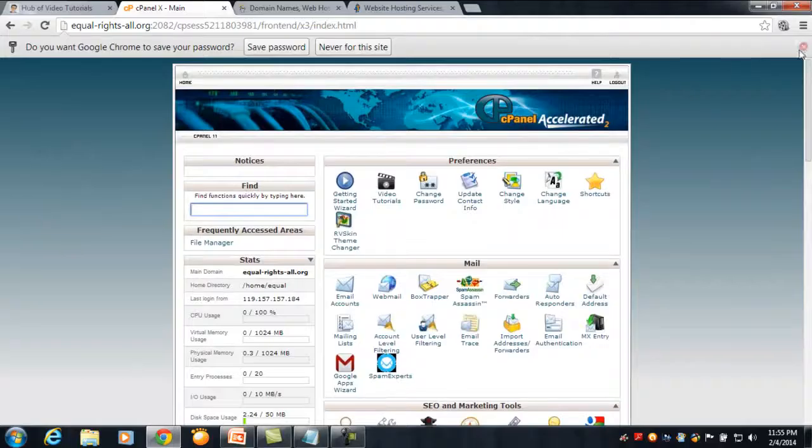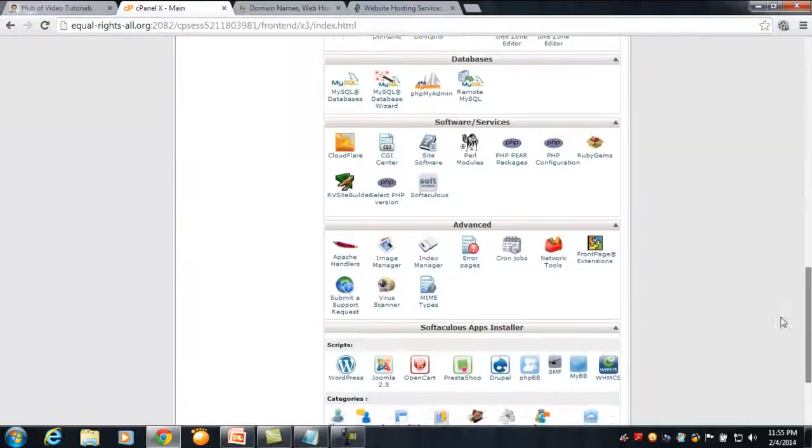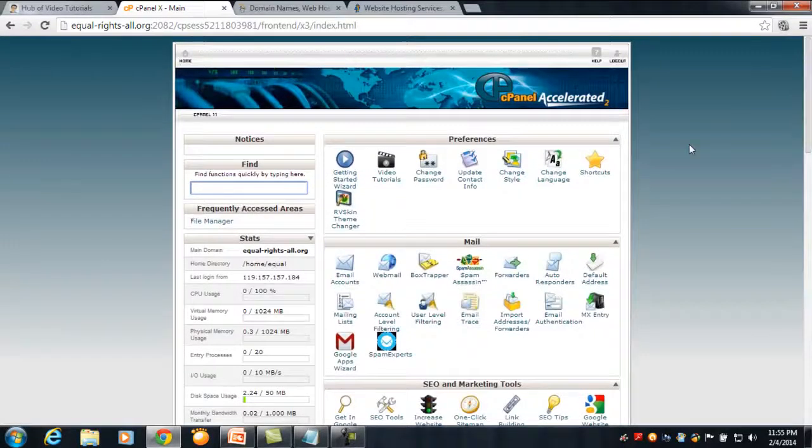Now I will come to the point that using this cPanel we can install WordPress, or WordPress software you can say. We can use two methods to install WordPress on cPanel. The first is installing it automatically using tools, and the second method is installing it manually by ourselves. We will use both methods. I will show you how you can install automatically and how you can install it manually.